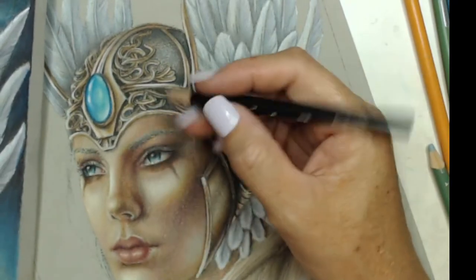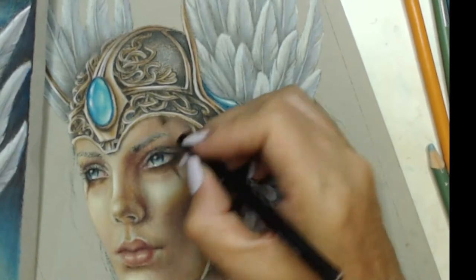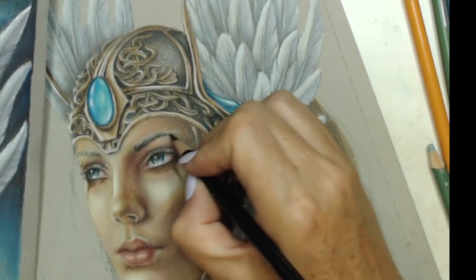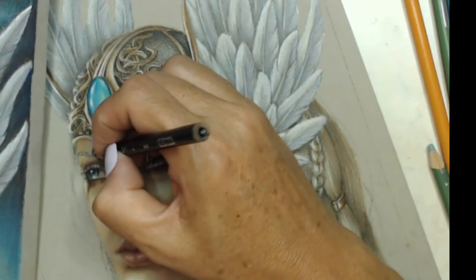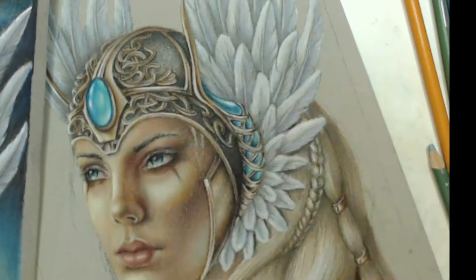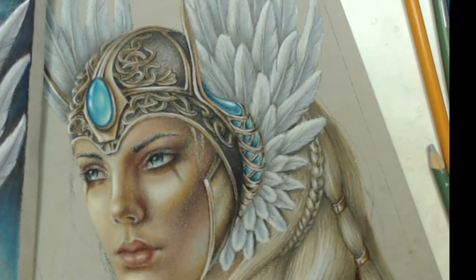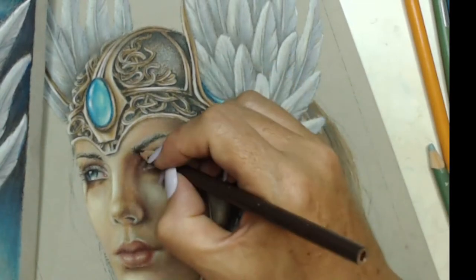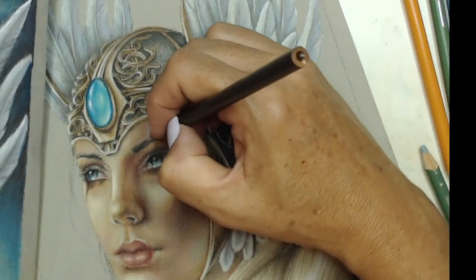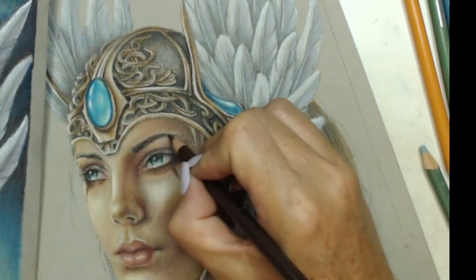Next, I'm going to take black before we carry on finishing off the eyes. I'm just doing the eyebrows so that you can see exactly how dark or how light you want to make your eyes. So first, I'm just drawing small little lines at the bottom of the eyebrow. Then Dark Umber, BC947. Then cross it inward and then over the black lines.